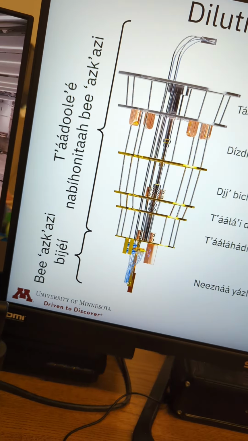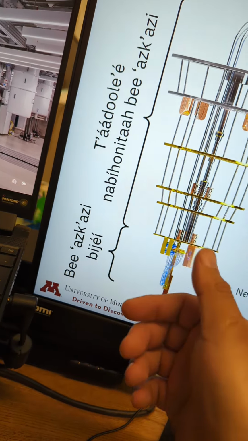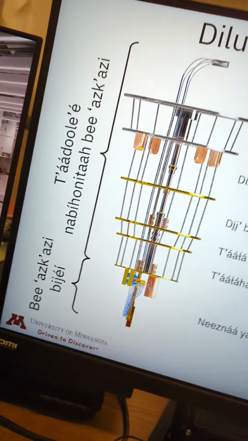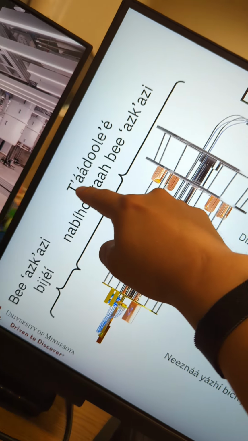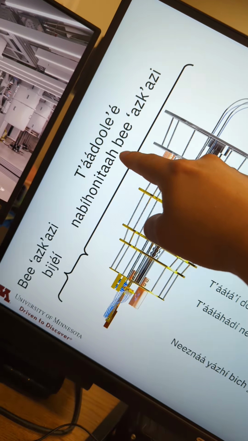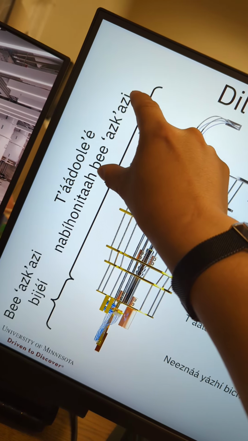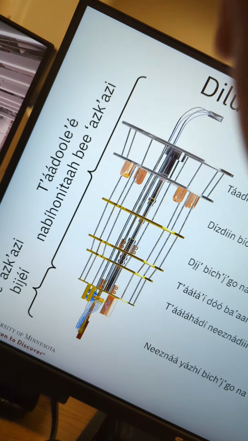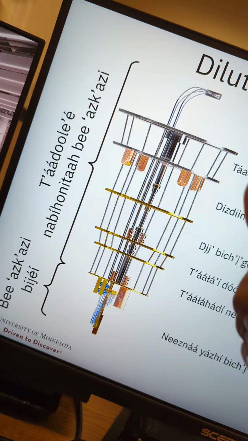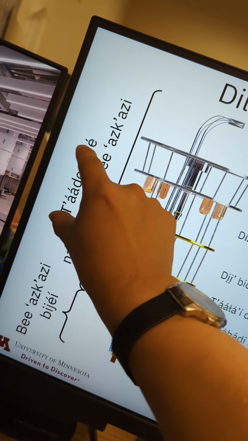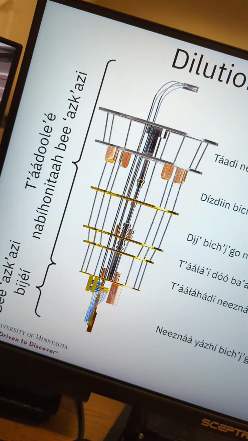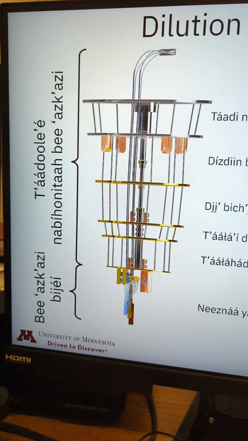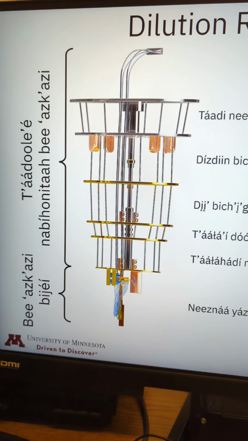So very practical. And the root word for azkaze is like hakaz or sikaz. It just means that something is cold. And then up here I put adole na bechuntra be'azkaze. So again, be'azkaze is right here, refrigerator. And adole na bechuntra means experimentation or experiment. A refrigerator for the experiment. That's essentially what it means. So very, very practical, and this would make sense for pretty much any Navajo.